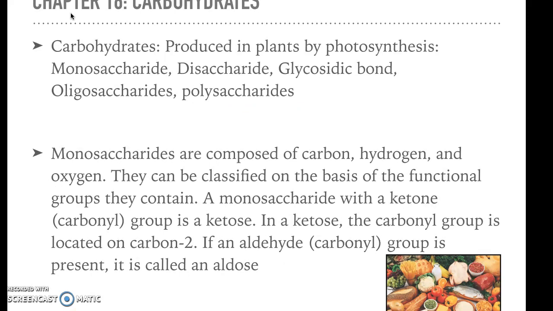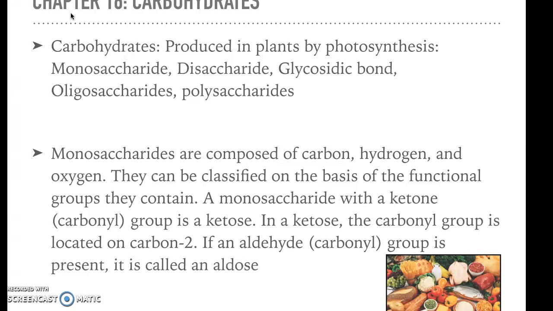Chapter 16, carbohydrates. This one was one of my favorites other than fats. This one I found quite interesting because what I've learned between carbohydrates and fats is that until taking biochemistry and simply focusing on them from a physical or a nutritional perspective, a lot of people that don't have this knowledge, including myself before this, really misunderstood both carbohydrates and fats and how they work. So I'm excited to have learned all of this.